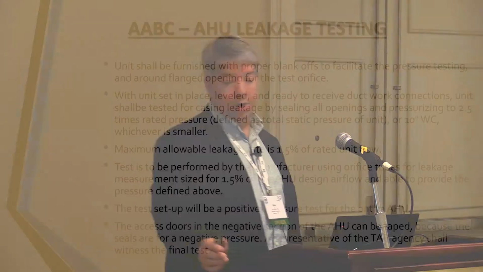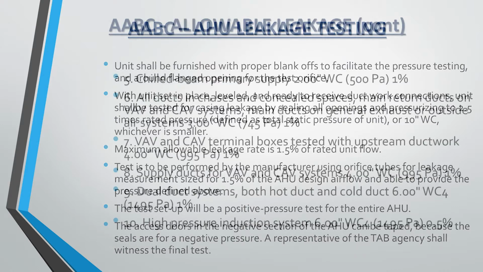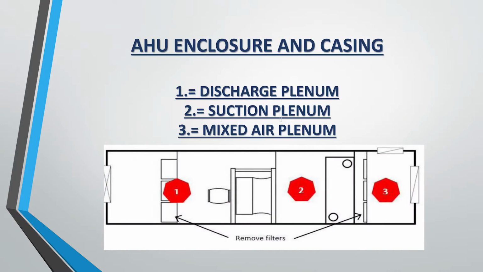Why inside the unit? If you're going to pressurize it, how would you tape up the doors on the suction side if they all blow out? Are you talking about measuring deflection? No. So what I'm saying is, if we were to do this whole unit under positive pressure, and there was an access door right here where number 2 is, and the access door came out, turned out to you, how would you seal that door if you had that whole thing under positive?